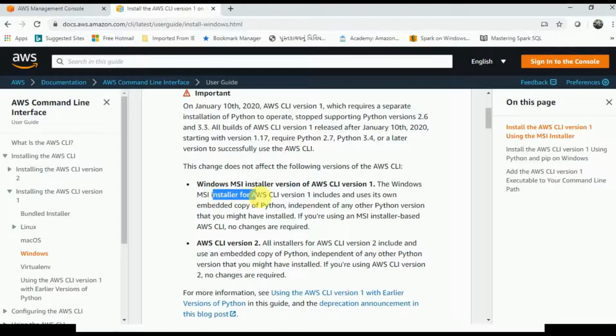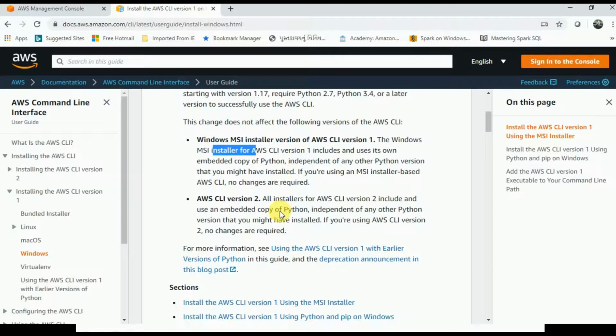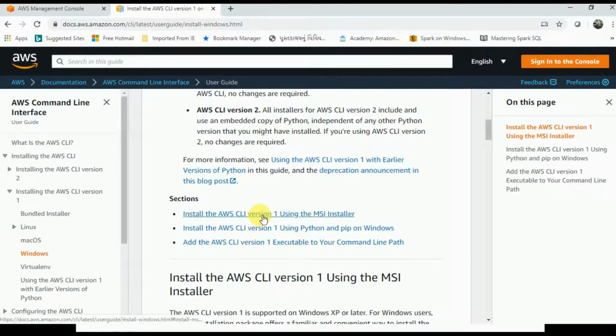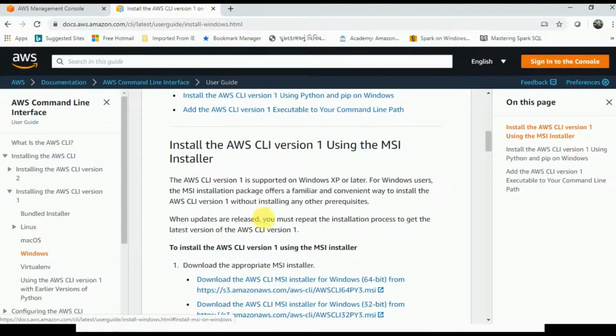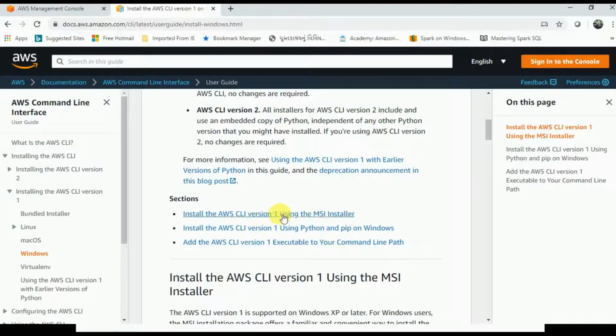It is kind of an installer which they will provide to you. You just need to install that MSI the same way you are doing for any specific exe file. Okay, so you need to go to this link which is here, and then you need to download the MSI. Okay, and then once you are downloading that MSI, you need to install it the same way we are doing for our exe file. Okay, so this is for the Windows user.